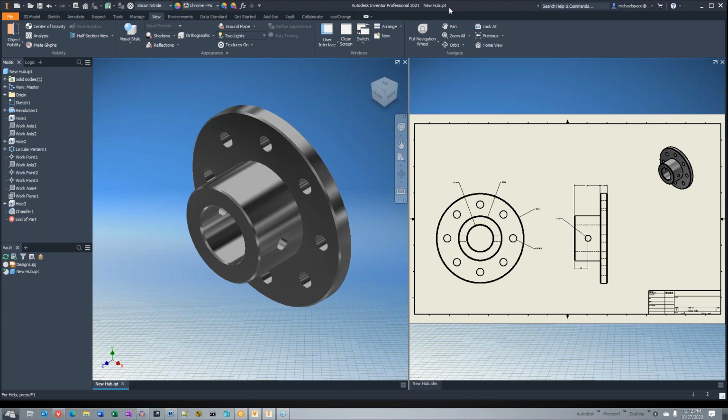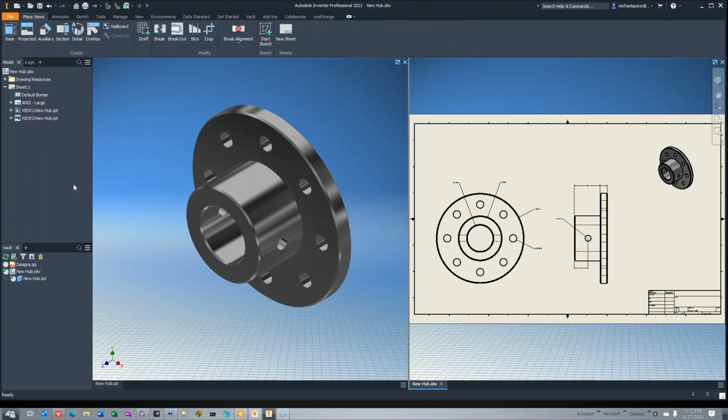Okay. What you're looking at on my screen right now is just simple Inventor Professional 2021, and I'm working with a simple hub design that I got from a vendor of mine. And as you can see, I've got my part file and I've got a drawing file for it. And if I look at this right now, you can see that this is not in the vault. This is brand new. This is something that just came to me, but as a company, I'm going to put this into my data management system so that I can start to maintain its revisions. I could be owning this design where I handle the revisions from this point forward, or this could be a design from a vendor that I'm simply managing, but they're owning the design.